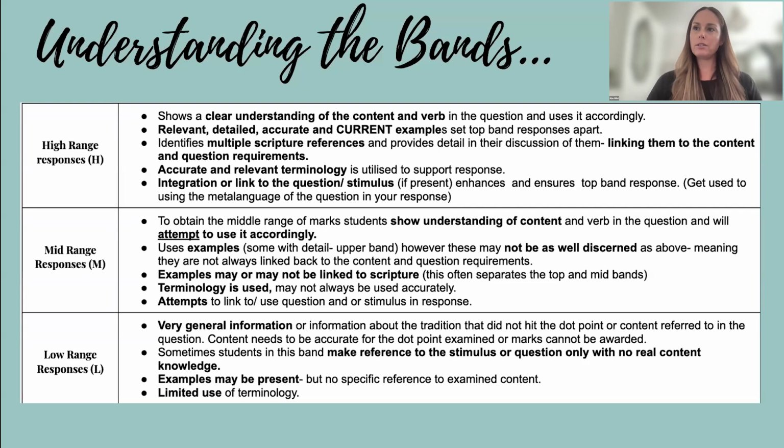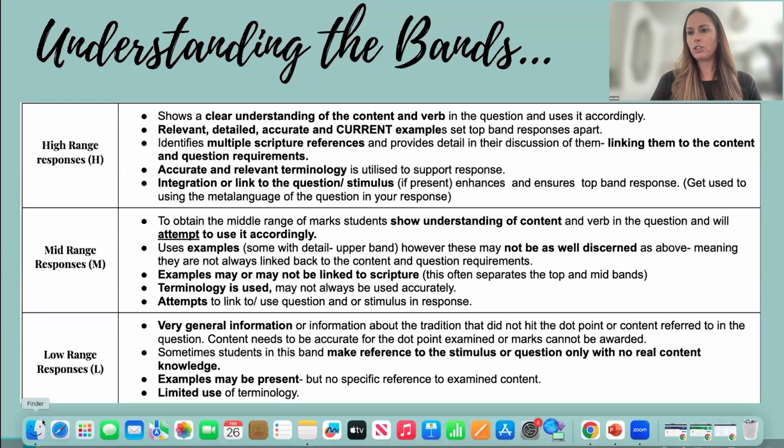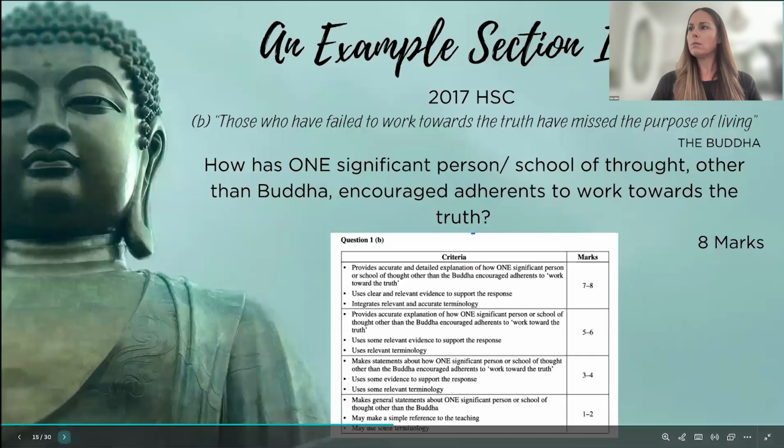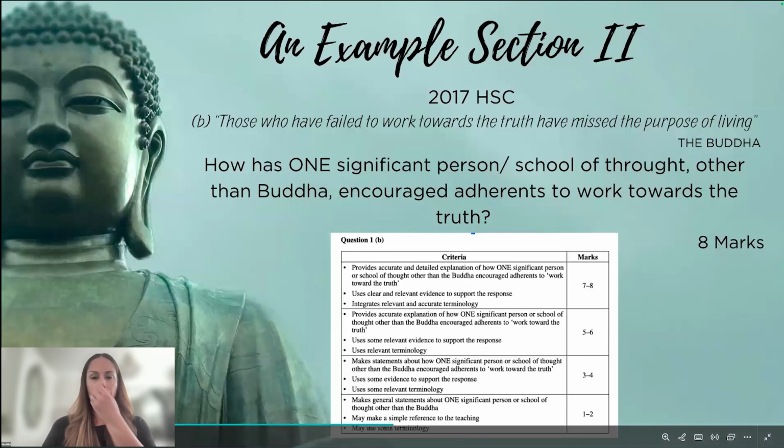And so if I show you how this sort of plays out, when we start to look at a section 2 question, if I just pop those here, many of you will be familiar with this type of question. It's got a stimulus, it's an 8 marker, middle order verb with the how, but students are going to need to be able to make connections between this, and it's difficult in some ways for them to be able to access this question, particularly if they're functioning in a low range response at the moment. So I sort of would then say to the students, and when I say low range response, what I'm about to present to you sort of starts more from a lower mid-range response.